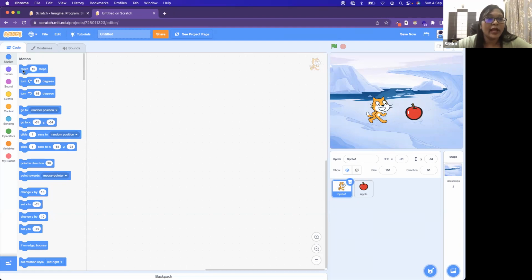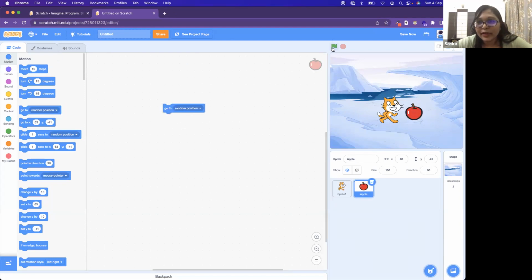When I say code, I'm going to control it by specifying a set of instructions. You see, when I click it, it's moving right now. I did not write any sentences or learn any instructions, and I'm able to code right away. That's the beauty of Scratch, by simply dragging and dropping the blocks. If I click on Apple, the apple becomes active and I can, let's see.